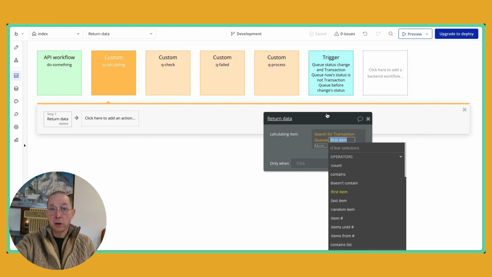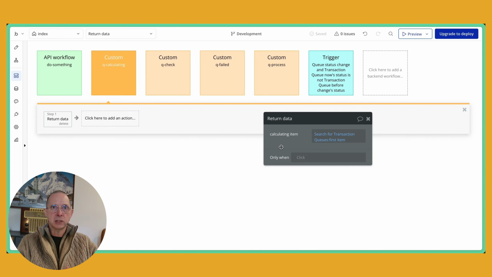In theory, there should only be one in calculating at any one time for one specific user, so it's going to return the first of them. So this custom event does a search and returns the only transaction queue item that is in status calculating for this specific user.